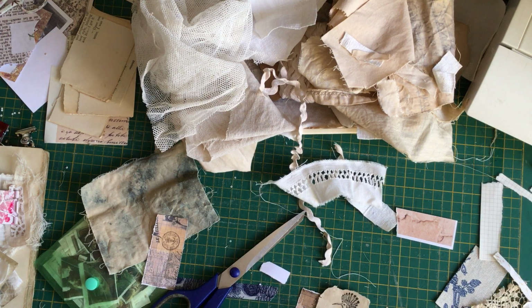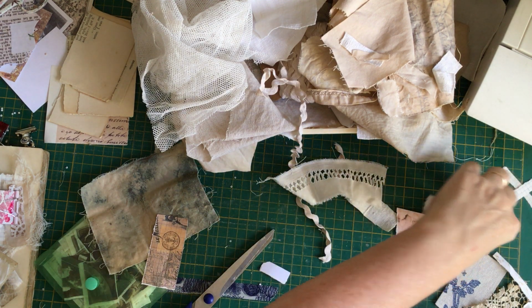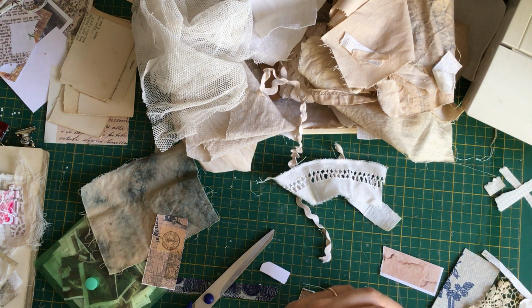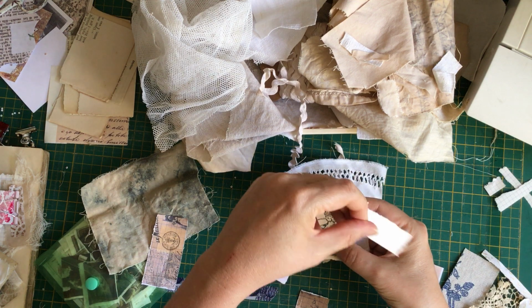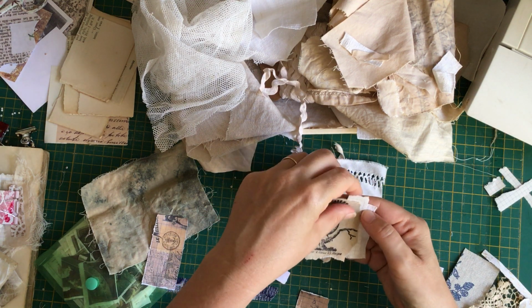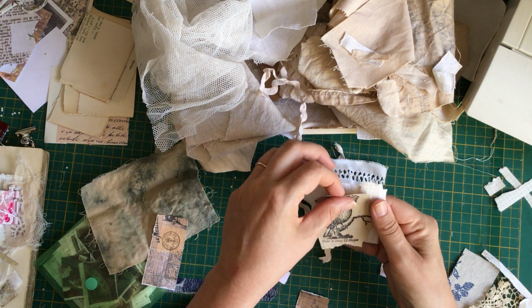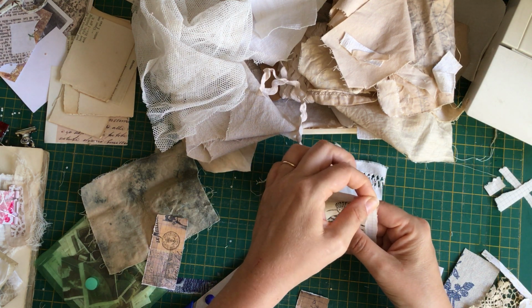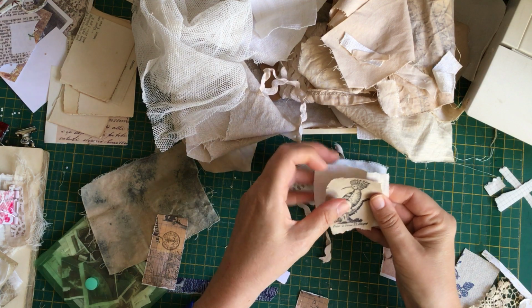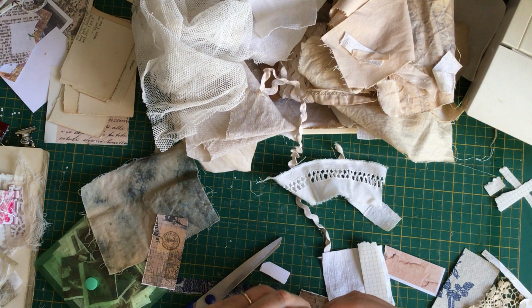What can I put it on? Got some hemp. What about a piece of hemp? Live in the land of the hemp. There. So basically you just layer things on top of each other and just see what you like. You could go a bit beige there. I don't mind that. It's kind of covering up the hemp a lot. Put that over there. No, I liked it more before. Maybe I can tear this one down a little bit.